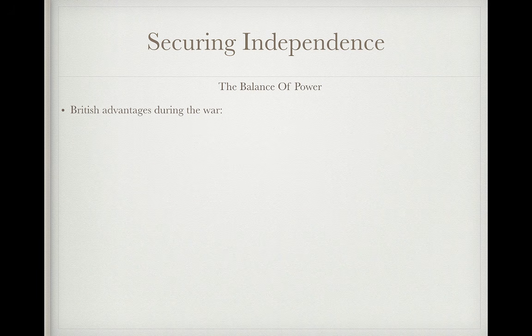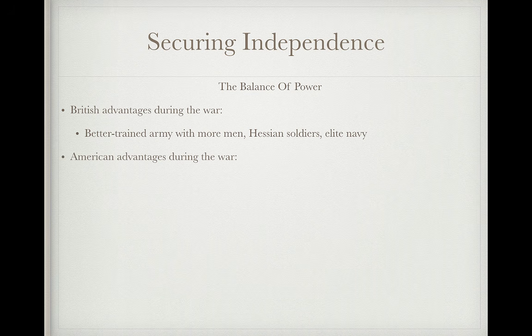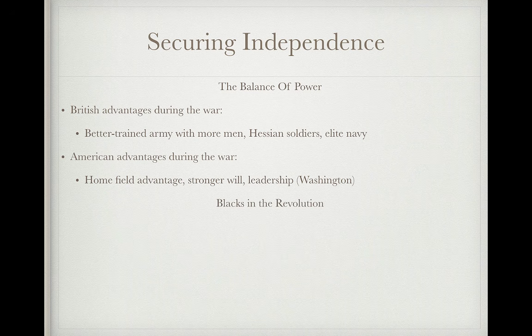All right, let's talk about British advantages during the war. They had a better trained army with more men. They had Hessian soldiers who were these really bad German soldier dudes that were hired to fight. And they had an elite navy, the best navy in the entire world. America had home field advantage. They had a stronger will, and they had really good leadership by people like George Washington.